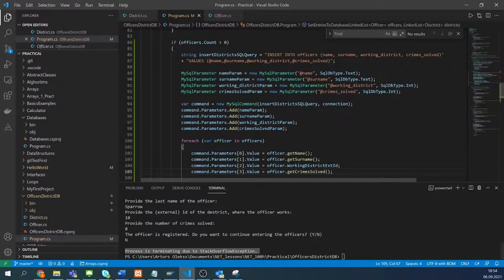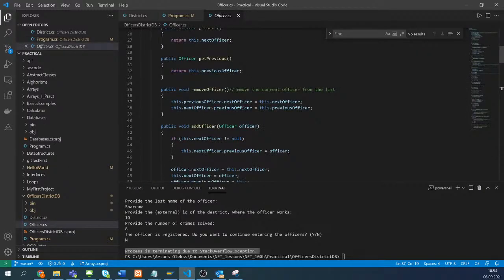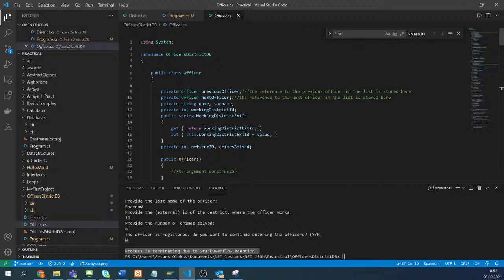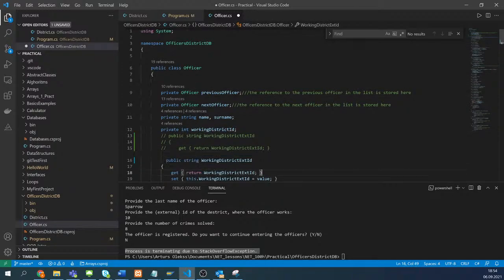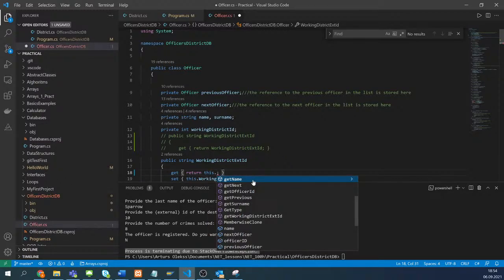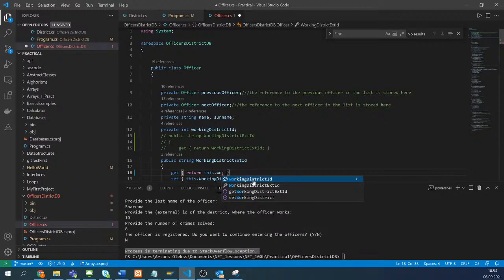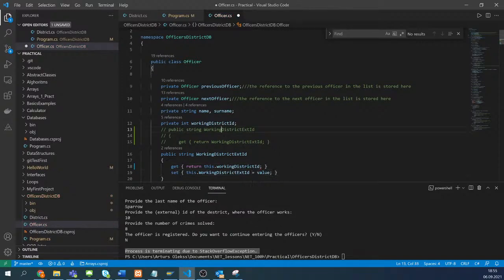Okay, maybe we have this point. Let's check. Okay, got this issue. So you can see, what do we have here? We do have an endless loop. Maybe I will comment it out just in case, so you can take a look at that later. Of course this is an endless loop, because you can see that we ask to return itself. That will obviously be an endless loop.